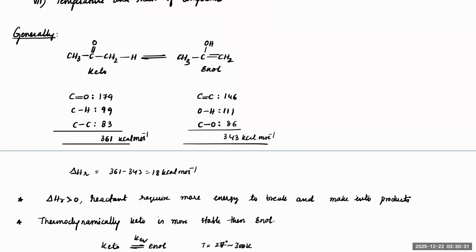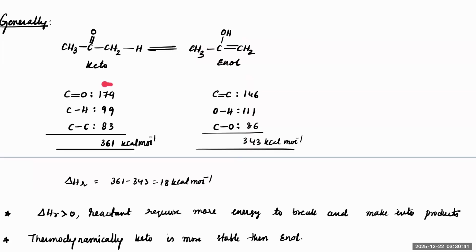Now, let's notice this one. When it comes to ketone converting into an enol, what exactly in the mechanism, which bonds are actually breaking? Just check it out. In the case of ketone, C double bond O has a bond energy of 179. That is this one. And then the CH bond, this one, has around 99. And C single bond C has a bond energy of 83. Okay. So imagine like this. We are basically breaking this bond, and this bond.